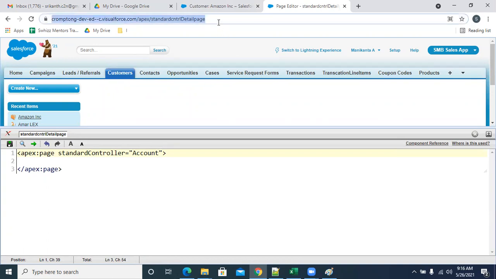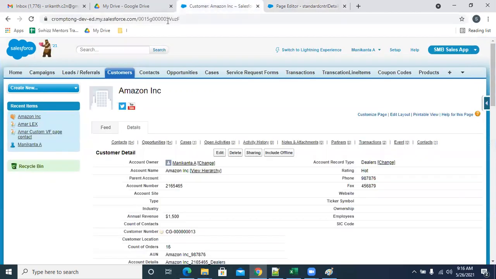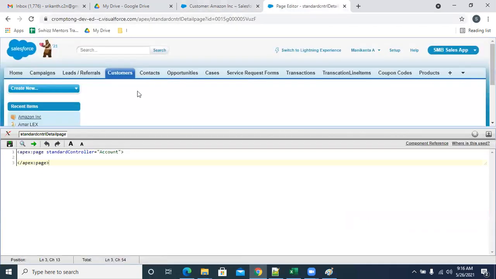Let's pass the account ID here. Question mark ID equal to and this account ID. And you did not set anything for the server to display, so it does not display anything for you. Now let us see.